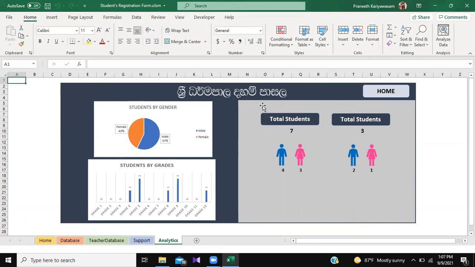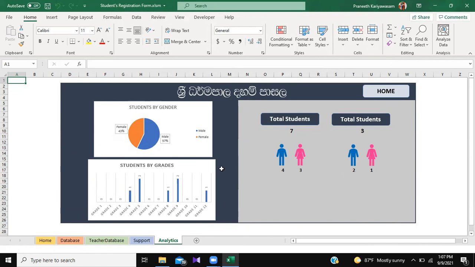So other than that, on the right hand side, I have added the count you saw on the home page. It shows the updated count here, and also it shows the count gender wise also. Here it is shown as a percentage, here it shows as a count.